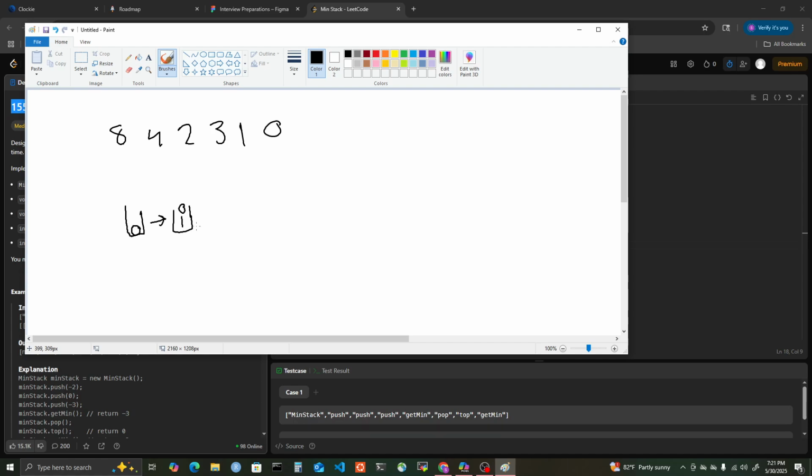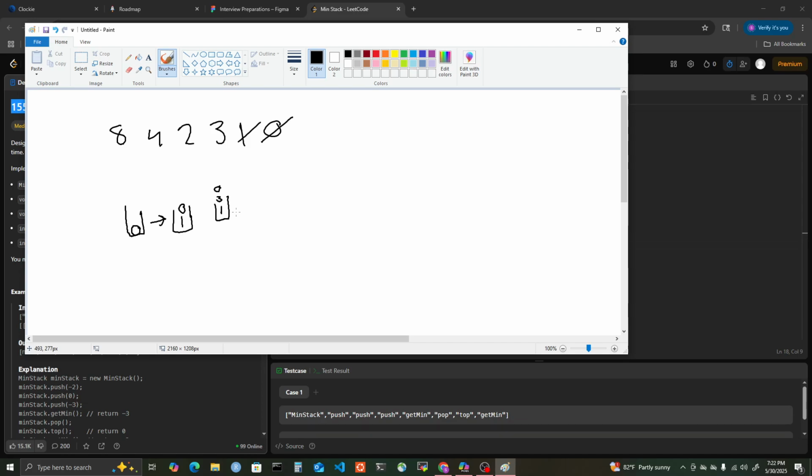Right? And then I want to put the 3 in. And it goes like 0, 3, 1. Just as a top level swap. Which won't help me, right? Because now if I pop it, 1 is not at the top. So getting the smallest number is not feasible in this operation. I have to do a priority queue of sorts.